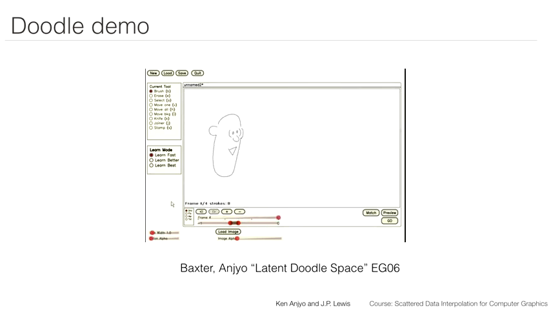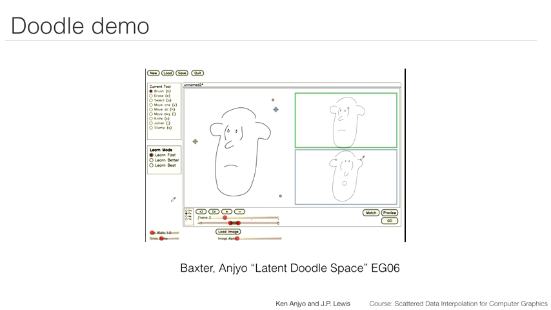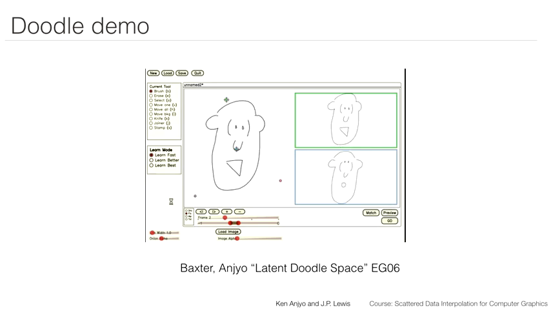Once we have a satisfactory set of drawings, we can create the latent space. Each dot on the left represents one of the input images in the latent space. One important key to creating a good latent space is to have correct correspondences between the different strokes in the images. Here we can see many of them have been determined correctly by our automatic algorithm as described in the paper. However, some are not correct and require user intervention, which is facilitated by the user interface shown here. This is better now, but we see there's still something not quite right about the nose. The stroke directions are reversed, which can be quickly corrected.